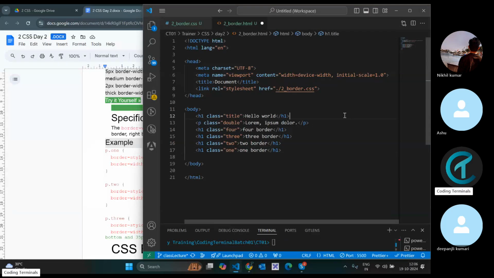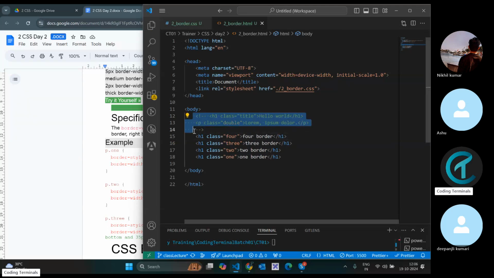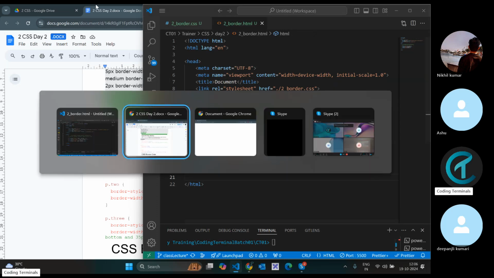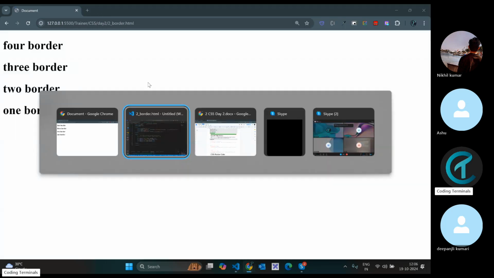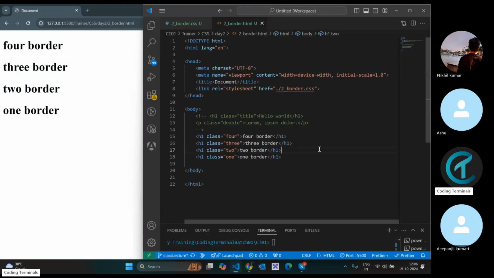Okay, what we are doing is, here we created for border. Let me comment this one. This is not it. So here we created for content. I want to apply the border. First 4 borders, next 3 borders, 2 borders, 1 border, like that. Just take the CSS.